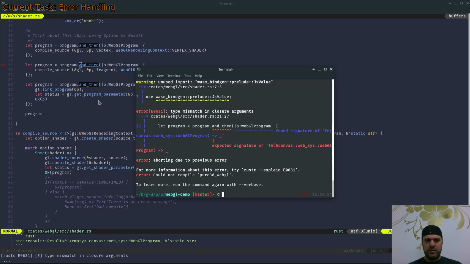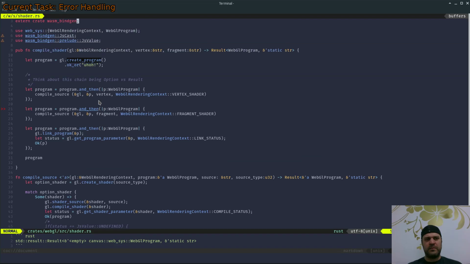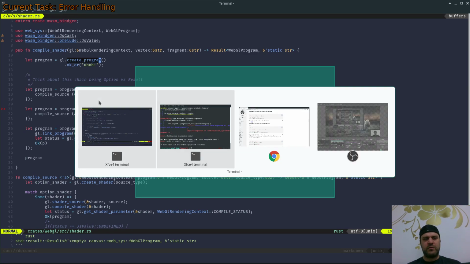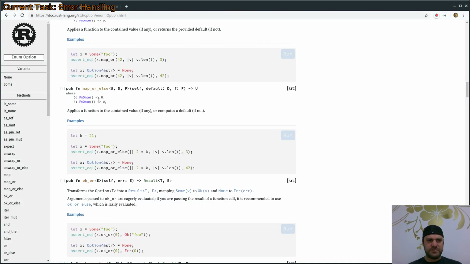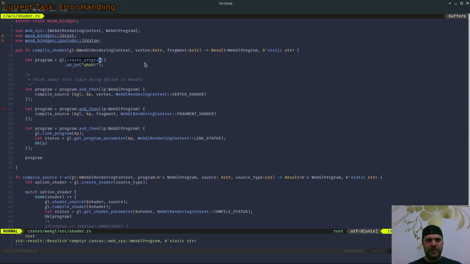Wait. Yeah. Create program is giving us back, okay, proper WebGL program, fine. We're then putting that into our.